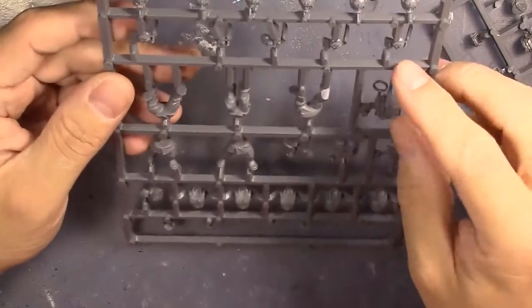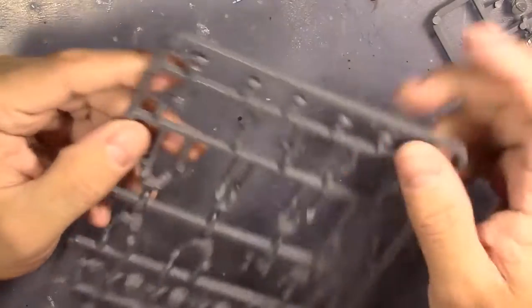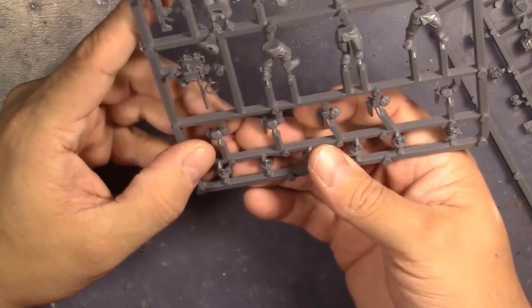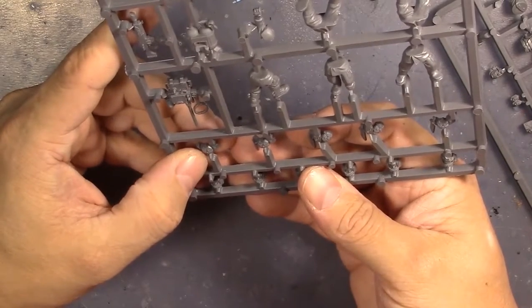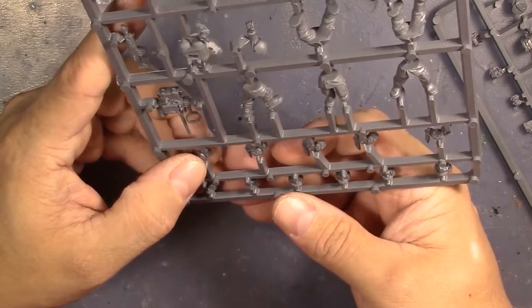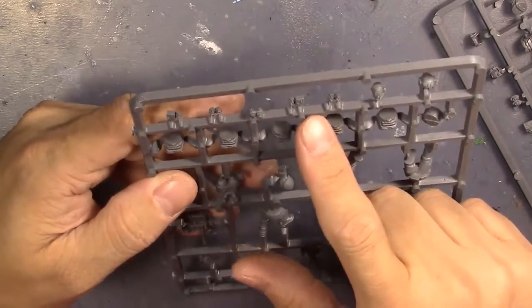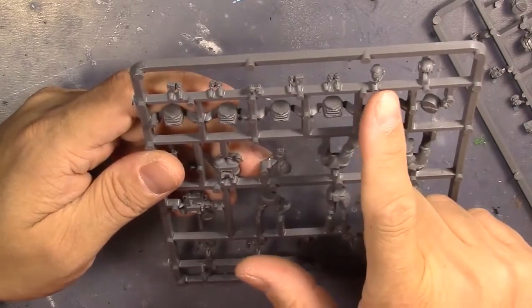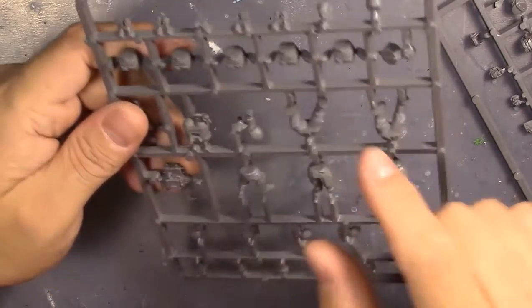Look in here, what do we got? We got the canteen, knife, and ammo pouch. I'm trying to see here, look closer. Yeah, there's Aquilas on here. Not sure if I use any of those. I may, on one or two guys, maybe. Got some grenades. The bear head with the communications headphone thing.